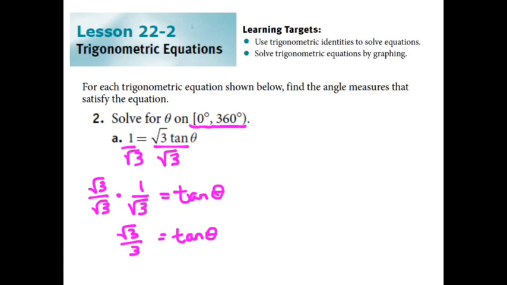And this is a unit circle value for tangent. You could find these answers on your chart if you're not sure where it happens. Tangent is positive in quadrants 1 and 3. So I'm going to have 2 answers here, one from each of those quadrants. Tangent theta is equal to square root of 3 over 3 at the 30-degree angle. So theta is going to be equal to 30 degrees. That's my quadrant 1 answer. And then the 30-degree angle that's in quadrant 3 is 210 degrees. Let's look at our next example.